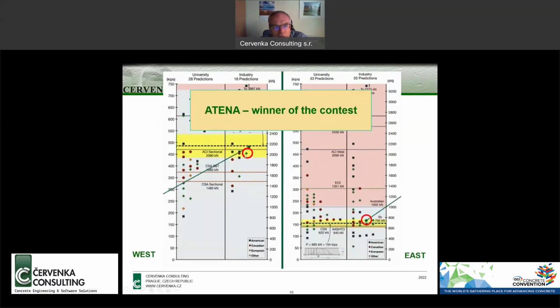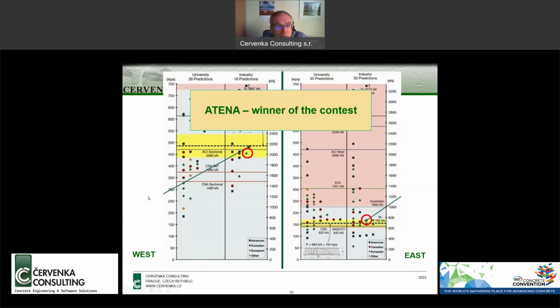And this left graph shows the results from the left part of the beam with the shear reinforcement. So of course there the strength was much higher. As you can see, our predictions were always in this yellow zone, which was sort of the zone of fame with 10% error. And in both cases, we obtained good predictions, good crack patterns. So we were announced as winners in this competition.